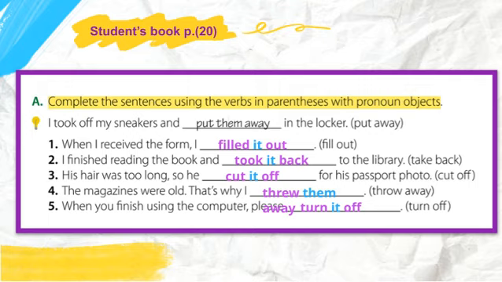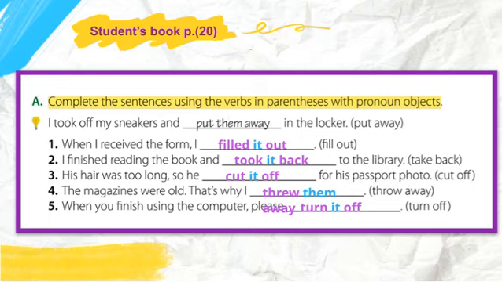First, we have turn it off. This is often used when talking about switching off devices like lights or computers. It's a simple way to say to deactivate or stop something from working. Next is threw them away, which refers to discarding or getting rid of things that are no longer needed or wanted. It's a common phrase when talking about cleaning up or decluttering.